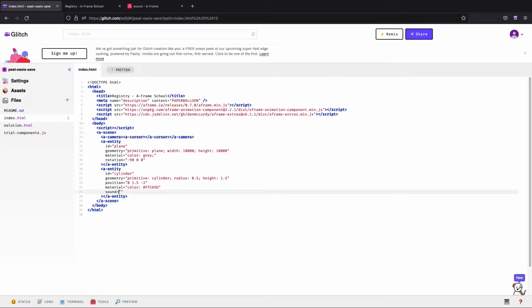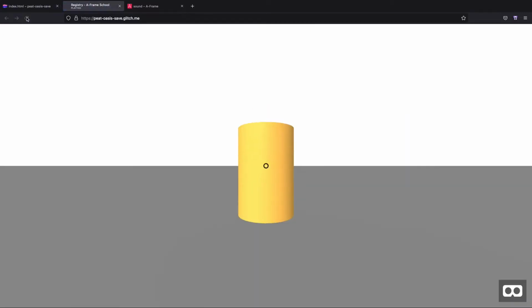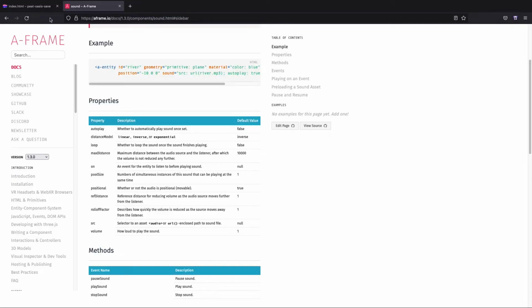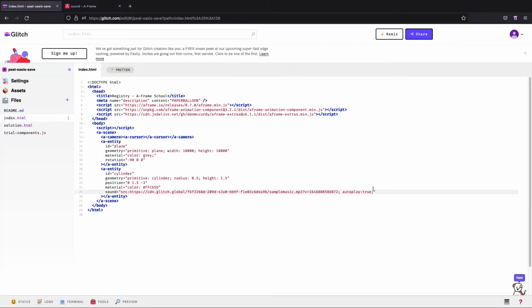So we know that we can just add a source like this. And then we can set autoplay to true. Let's roll with that for now to see what happens. Alright, the sound plays as we expected.